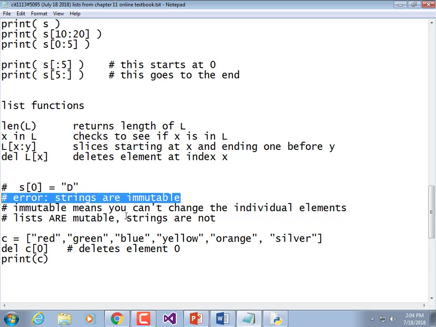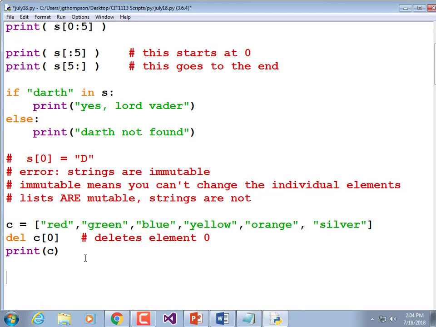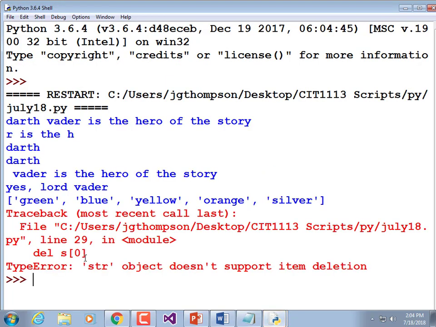The reason why is that strings are immutable. I doubt that we could delete a specific element from that S string. Yeah, let's find out. Experimentation. So, del S, that was the name of our string, subscript 0. I'm going to wind up removing that line of code. Boom. The string object doesn't support item deletion. Yeah, it's immutable.